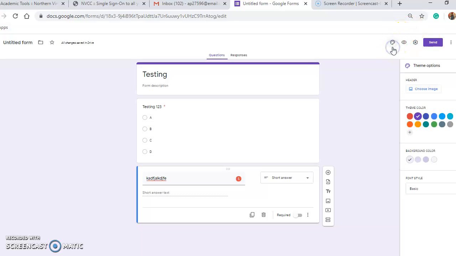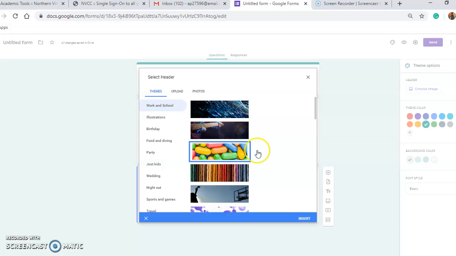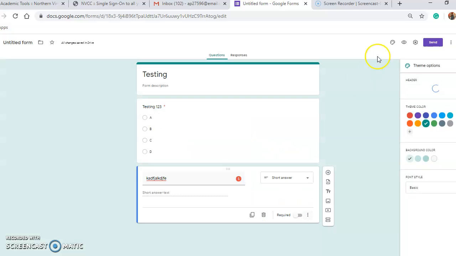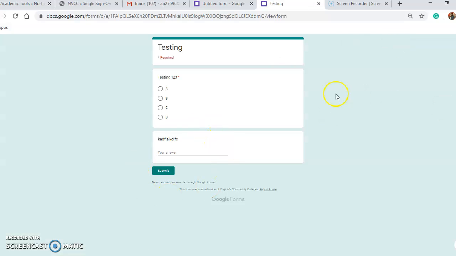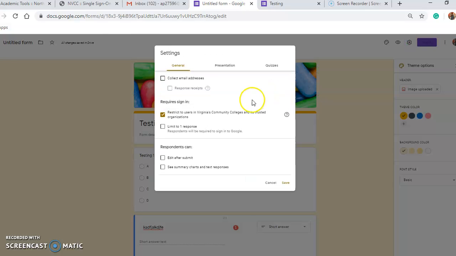Here are a couple options. The first one is customize themes. So if you want to be creative and change the color of your forms or add an image to the banner of your form, you could do that. The next one, the eye, is a preview, so what your form will look like. And the third one, settings, has different settings. A couple things I'll point out is this restricts users to VCCS.